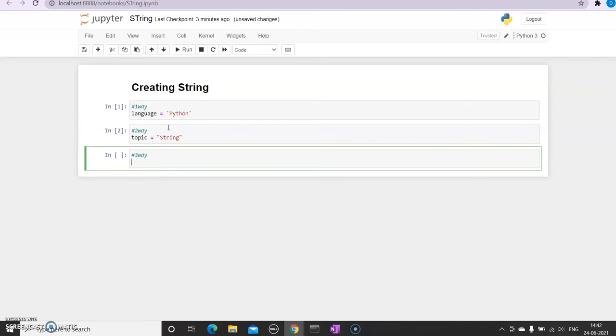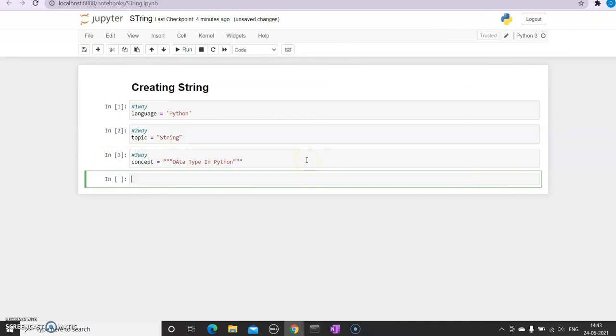I will take concept. Concept is data type in Python. And instead of putting single quotes or double quotes, I will put 3 quotes here and 3 quotes here. Okay, and I'm executing this.